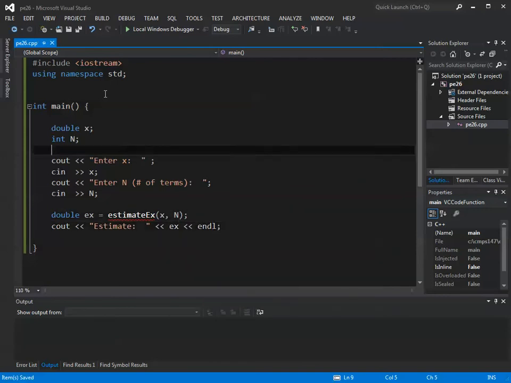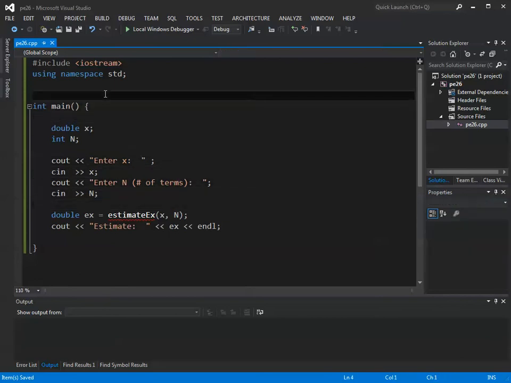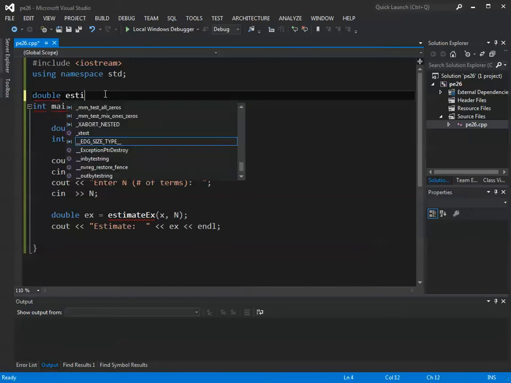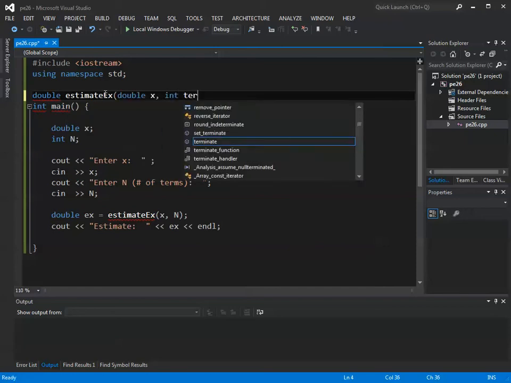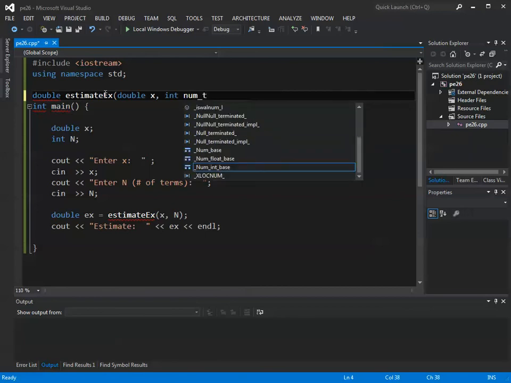Traditionally we would always write this function estimate e to the x all the way up top. Instead, I'm just going to write a prototype first. It obviously returns a double. It's going to return the estimate of e to the x. It's going to accept a double and, let's say, num terms.